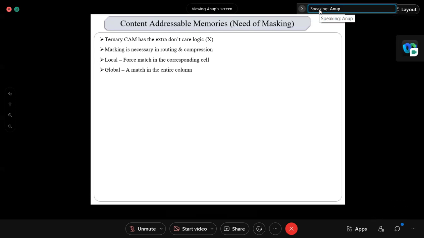What is masking? Masking means, let's say 5 bits are there. Let's say my name is Onup Dandapat. If you search for Onup, then you need to mask Dandapat. If it is matching with Onup, I would like to see Onup-related data. Whether the surname part matches or mismatches doesn't matter. This kind of masking we can do.